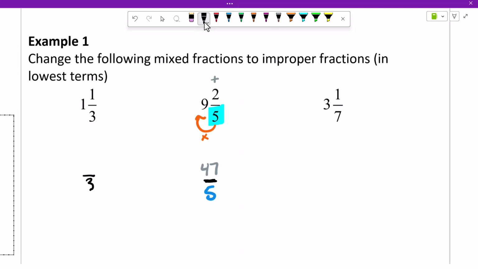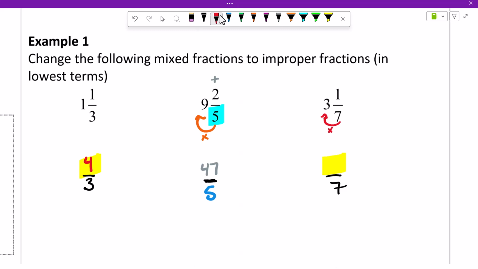The denominator doesn't change. Oh, that should have been a 7 there. Figure out what the numerator should be here for each one of these. I'll come around and I'll help you. Pause. That is so nice to see. Everybody I looked at got them right or made just one tiny little mistake. This one, people got right. Some people made a mistake on this one because they didn't multiply those numbers together correctly.